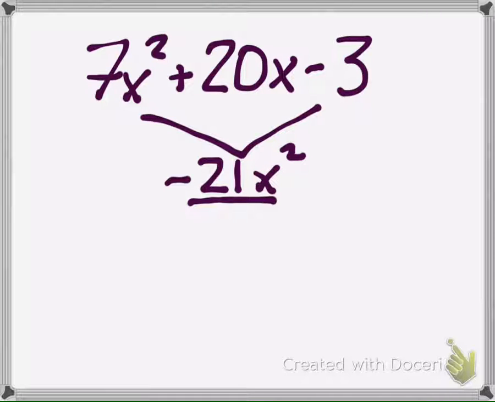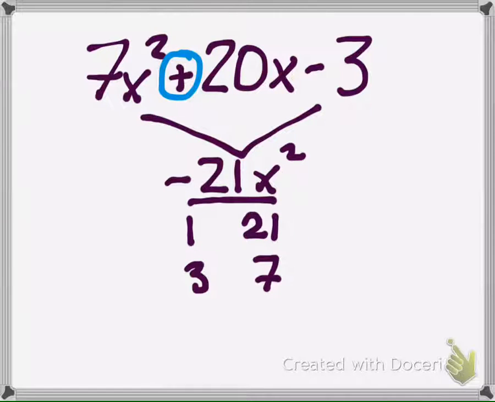So the first thing I'm going to do is write out the factors of just positive 21. So I have 1 and 21, and I have 3 and 7. Now, because this 21 is negative, I have to figure out which side of this chart, the smaller numbers or the larger numbers, is going to be negative. I can look up top to see that I'm dealing with a positive 20 here. If I'm going to add these factors together, they have to equal a positive number. So the larger number is going to end up being positive. Therefore, we know our 1 is going to be negative and our 3 is going to be negative.